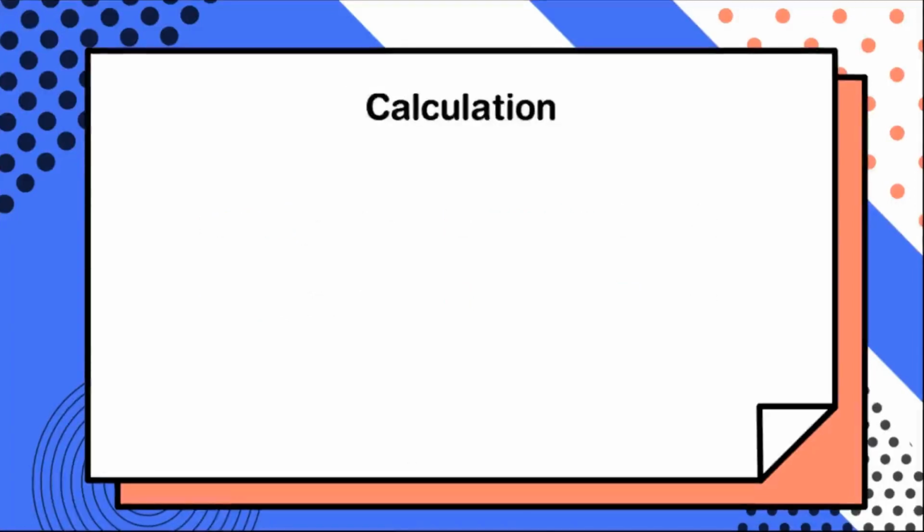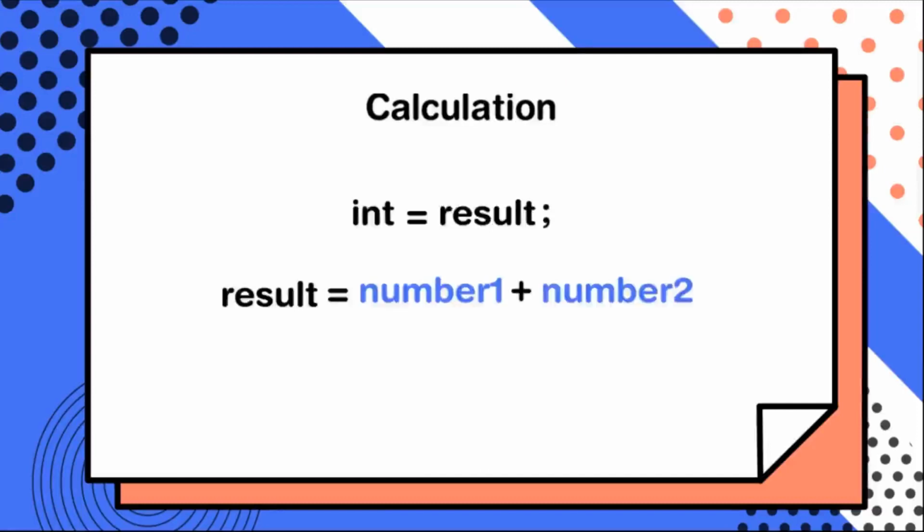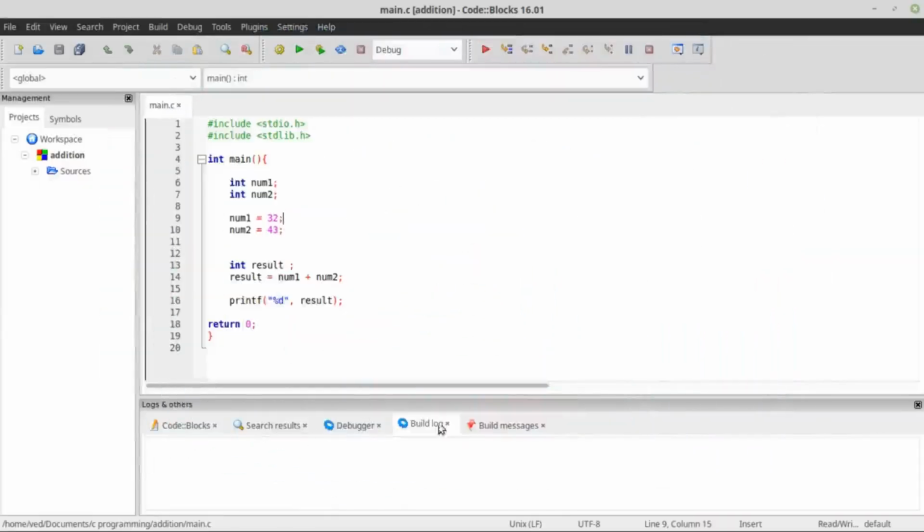So we are now in our calculation part. We have declared those variables and we have assigned those variables by taking those inputs from our users, and now we are going to add those variables to print the final result for users. Similar to the previous program, we are going to create another variable called result and we will assign the value by adding those two input numbers, like result equals number1 plus number2. So finally, we have completed those three steps, right?